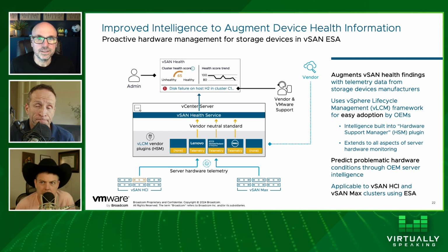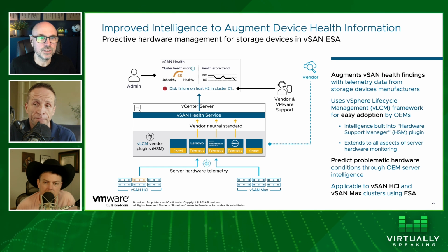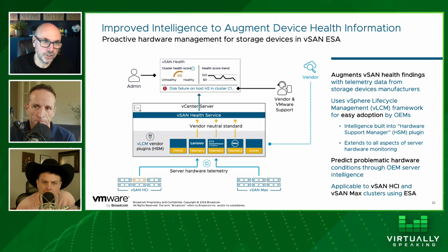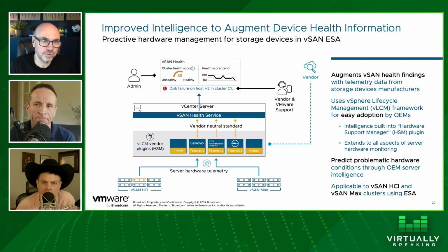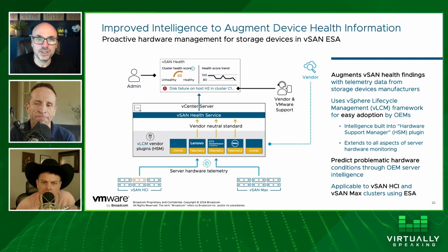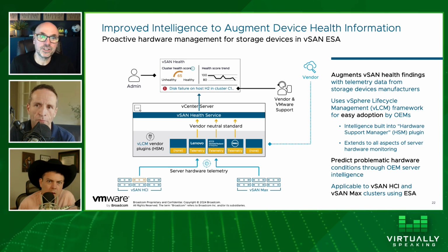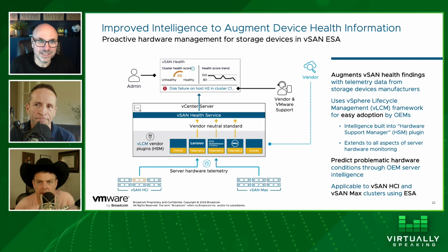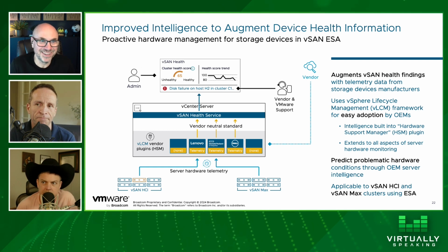Yeah, this is definitely an improvement from the early versions of the hardware support manager, which was essentially a firmware push, just to upgrade the firmware for specific devices, but certainly no intelligence and no help at all whatsoever in terms of troubleshooting and health management. So that seems like this is evolving into a much better solution.